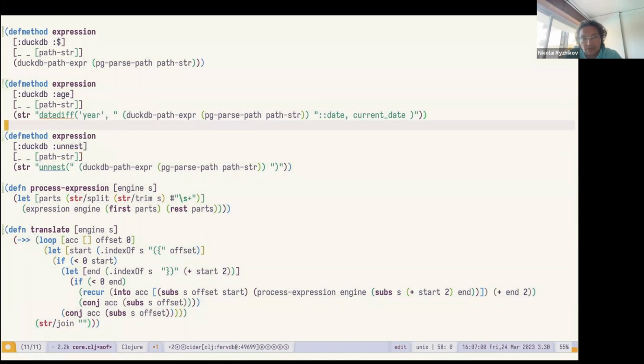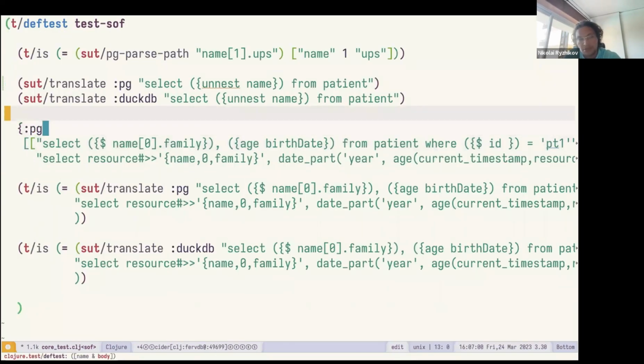And you should be able to implement it in every language. And we can publish the test suite for, let's say, Postgres and DuckDB. And so everybody can exercise their own parser, their own translator: does it work correctly or not?